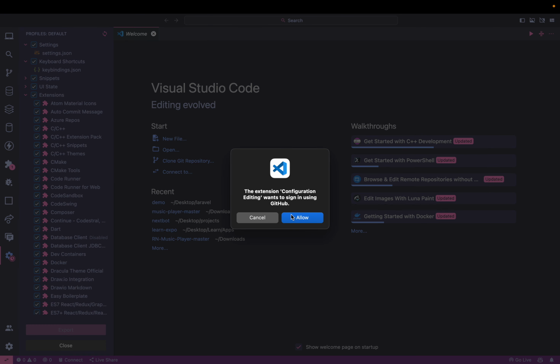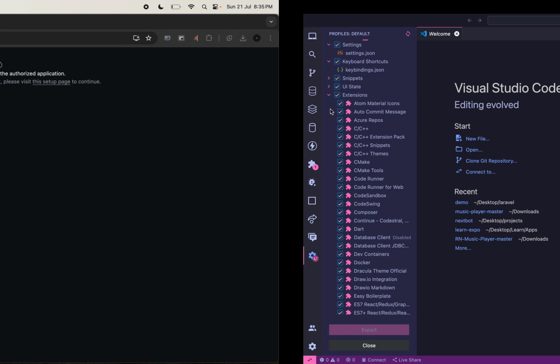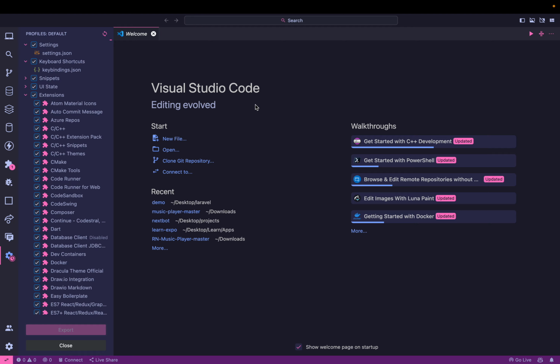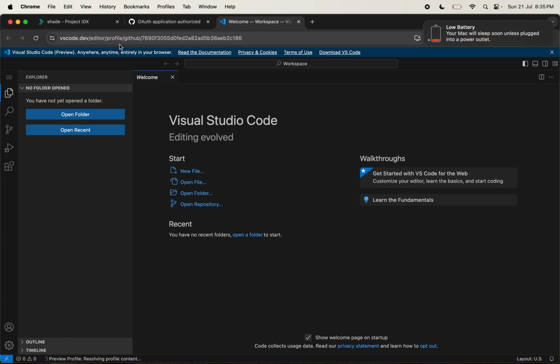As a GitHub gist, open the link, and this is a gist, vscode.dev, whatever this is.